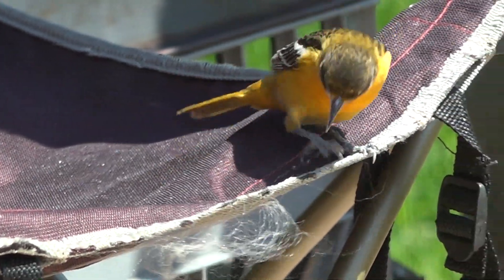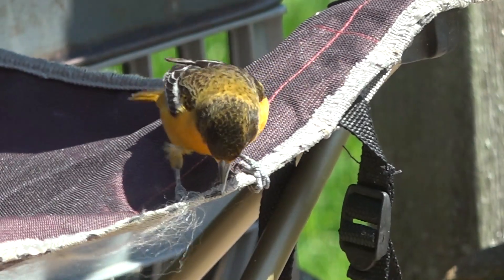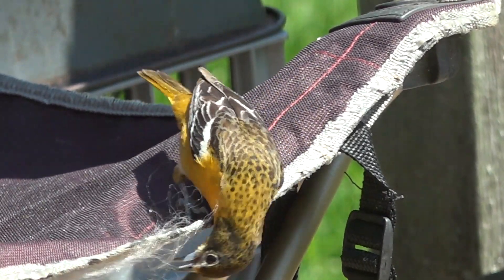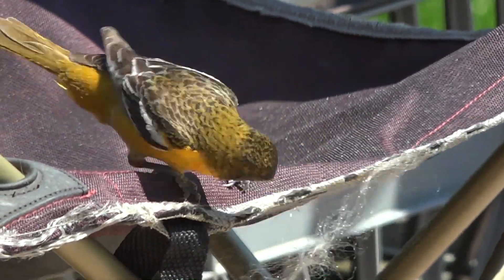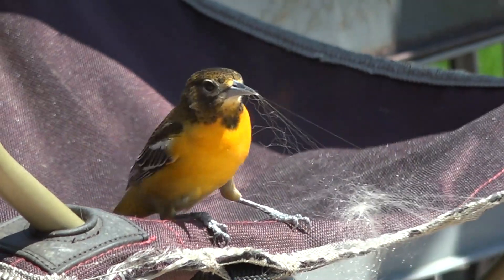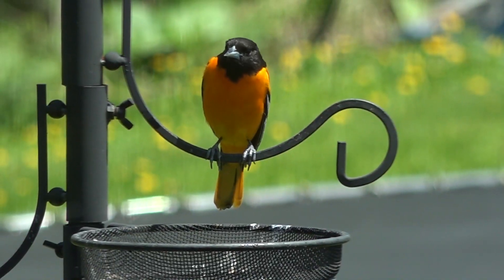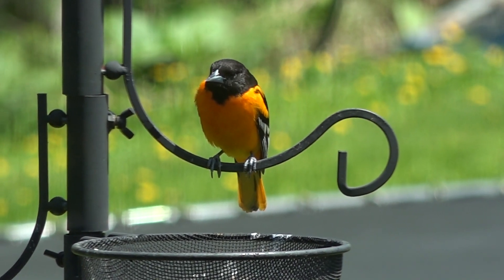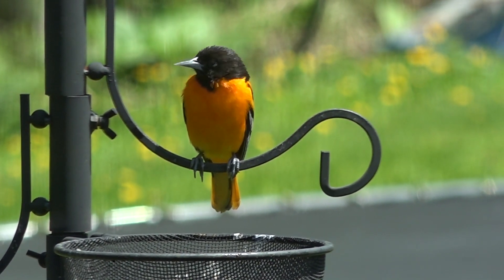This morning temperatures were only in the 30s with a heavy frost, and they shot right up into the high 60s — it's a great day for the honeybees and all the wild birds you can hear in the background. We have every kind of North American wild bird here, and of course you can hear the chickens doing their thing. I realize this is a bit of a time-waster, but I wanted to share it. The male is back to check on junior — can't tell if he approves. He just produced some whitewash there; maybe that's disapproval.